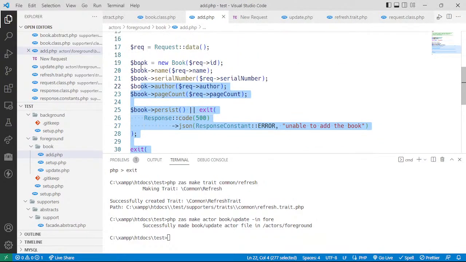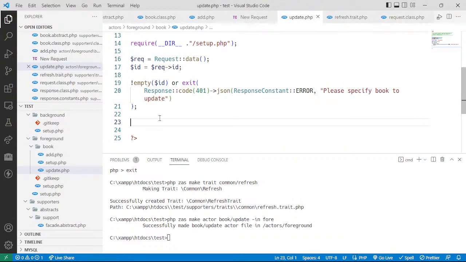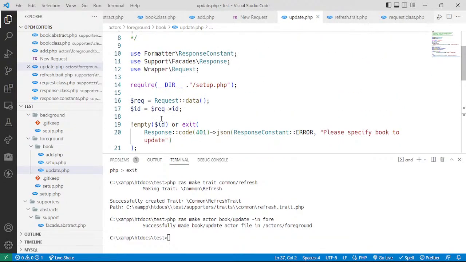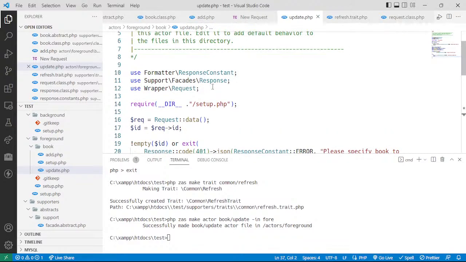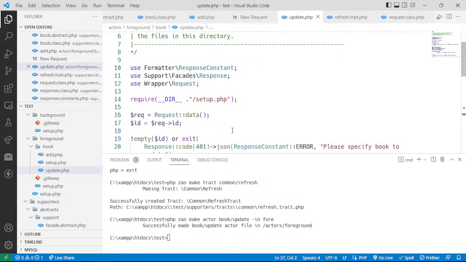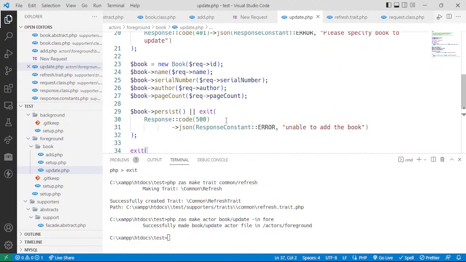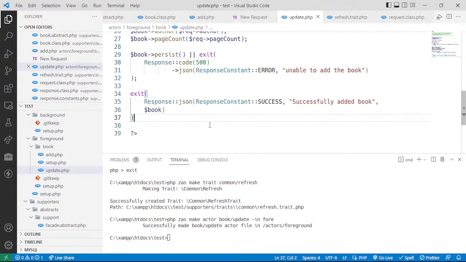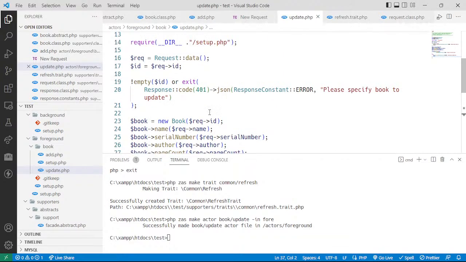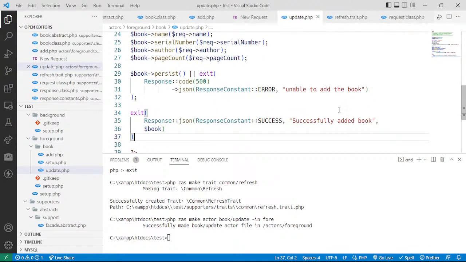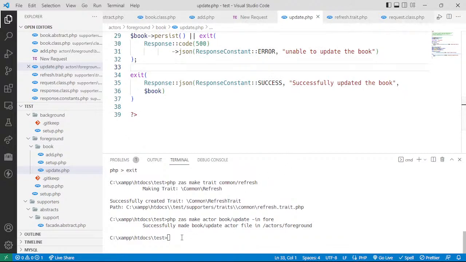So I'm just going to take this, which is the same thing, paste it in here. You see, we could have update equal true, add equal true, and then we check in the add if it is updating or adding, then that can work. But since we'll just have it like this, and successfully updated the book, right? Cool, and able to update the book. Great, now we have done add, update.